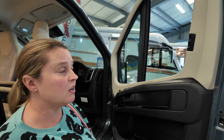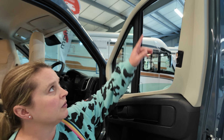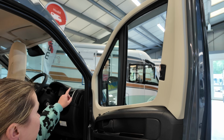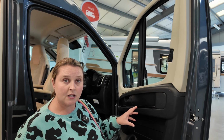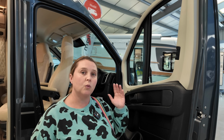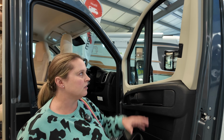These particular ones, and I'm pretty sure this was a standard actually on the options list anyway, come with these Remus fitted blinds here. So you get the ones that pull across the cab windows, and then you've got the ones that are installed on the main windscreen as well. So a nice easy over you go. You will find in the winter with that kind of style of blind, if you're using your shower and things like that, you will get condensation on your windscreen. So you might want to consider having an external blind setup as well to just help with that insulation. But for summer, absolutely fantastic.